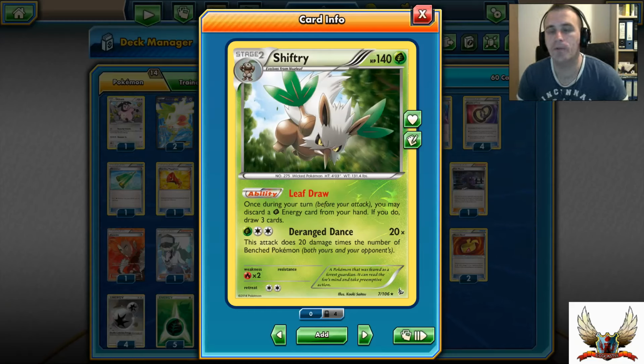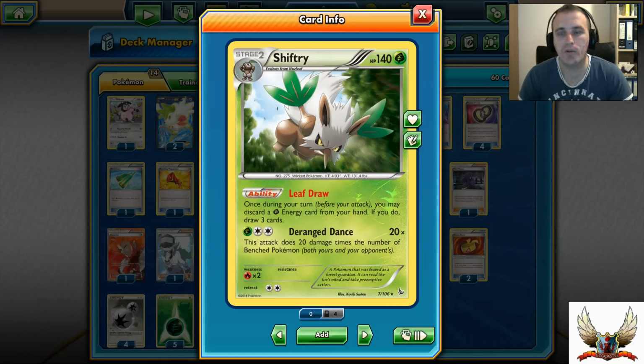So basically if you want to hit for 180, which would be actually enough to knock out almost every popular EX in format without Fighting Fury Belt, except for the Zygarde, you need to have 5 Pokemon in play and your opponent 3 on the bench. So probably that's not hard to happen. Also, Leaf Draw can allow you to discard a grass energy from your hand in order to draw 3 extra cards, which is definitely a very strong ability in my opinion.